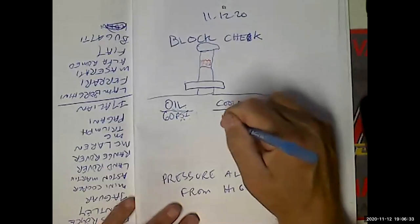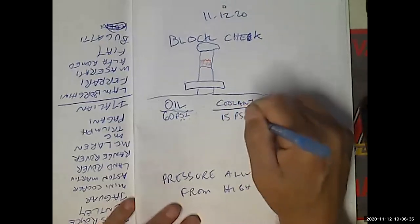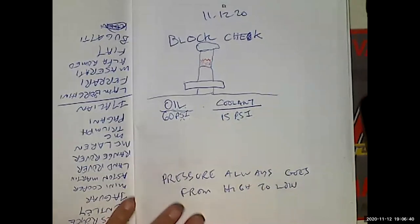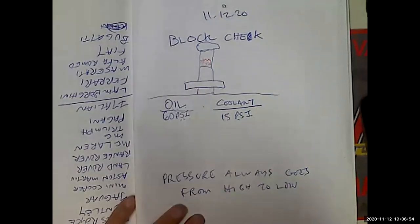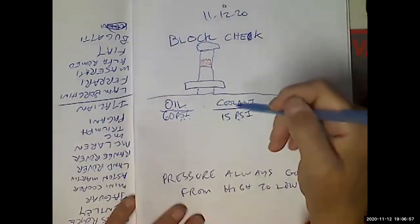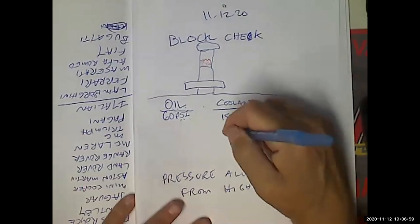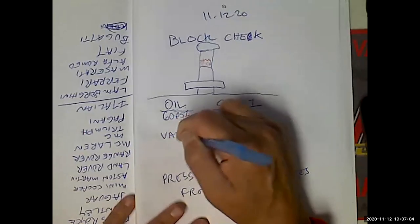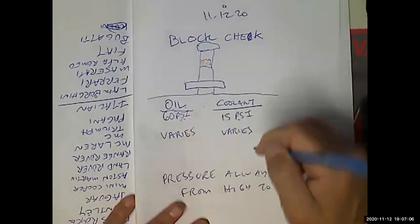Well, the coolant is 15 PSI max when the engine's hot, all the way hot. Okay, what about when the engine's not hot? Well, what's the coolant pressure in my radiator right now, in my Z06 that I haven't driven all day? What's the coolant pressure? Zero. So this is going to vary too. And that's going to vary.